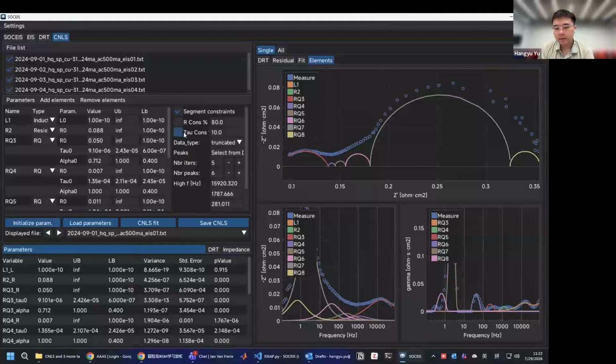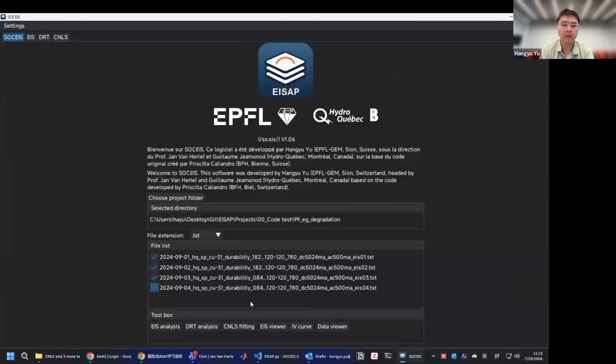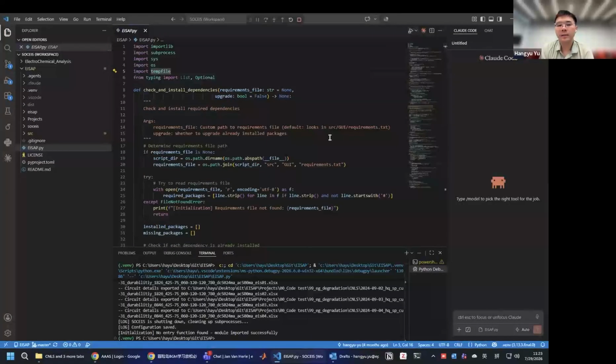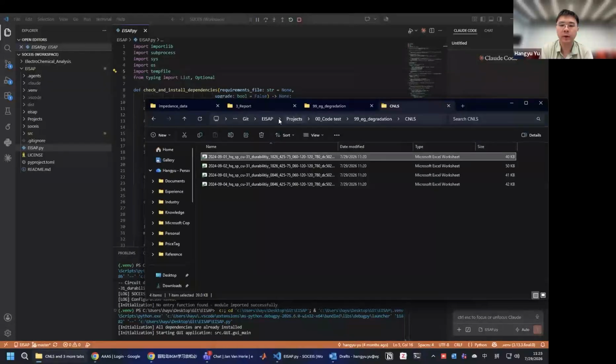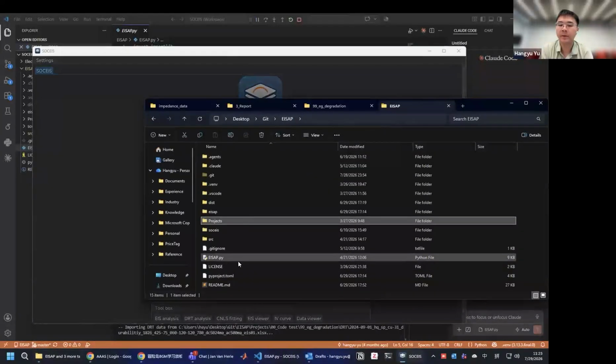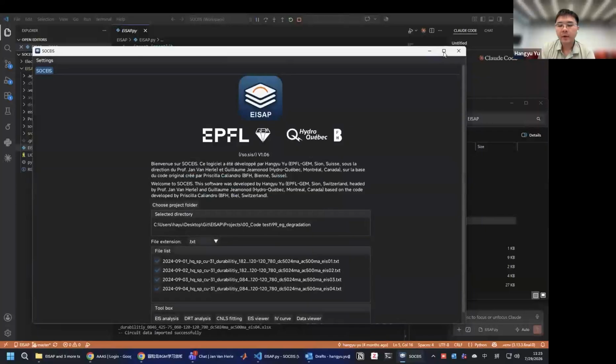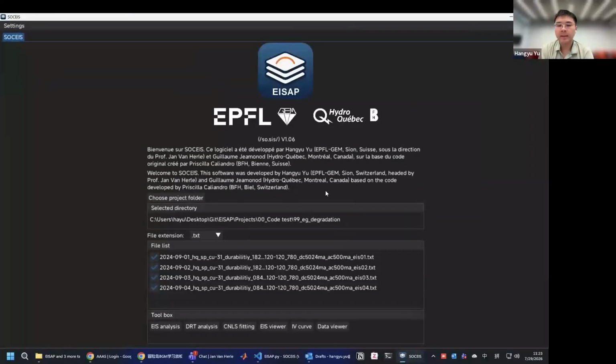Okay, this is all for the data treatment and the process. Now, what I want to show you is what if the computer crashed, and what if you want to revisit the previously treated data? What you need to do is close the software and rerun it. Again, I run it with VS Code, but you can always just rerun the software by double-clicking the EISAP.py. Then the software will read all the saved data.